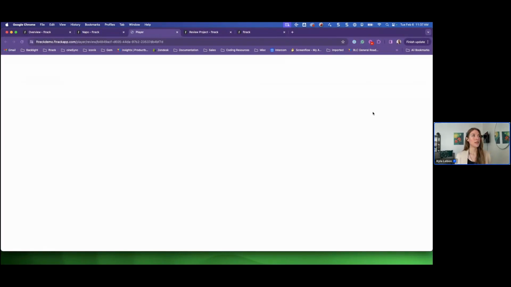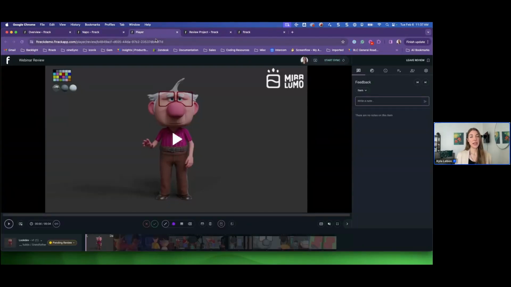So we'll open session, and you can see in this case, it's actually opening it up in a new tab as opposed to an overlay player. And this pretty much looks identical to the interface when we're doing an internal review, but you may notice a few differences. So we've got a couple of little additional icons down here, and we've got some additional tabs in the side panel here. So of course, we've got our feedback. The second one here is approvals and interactions.